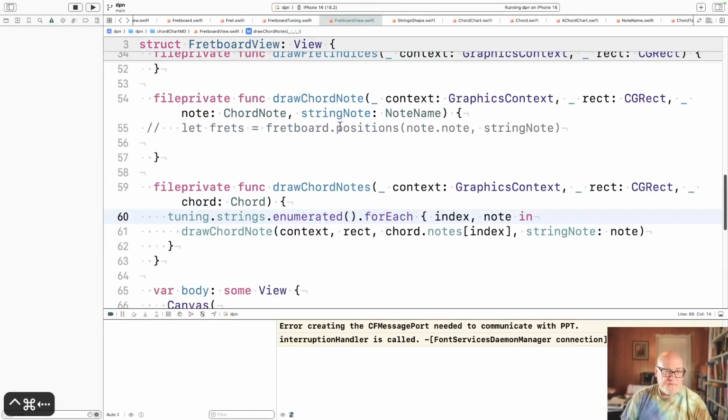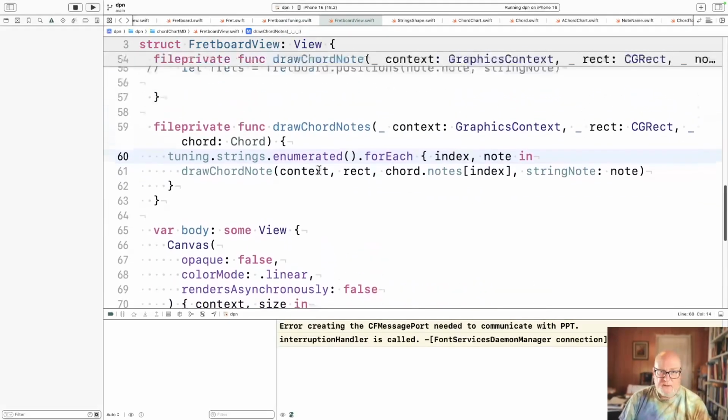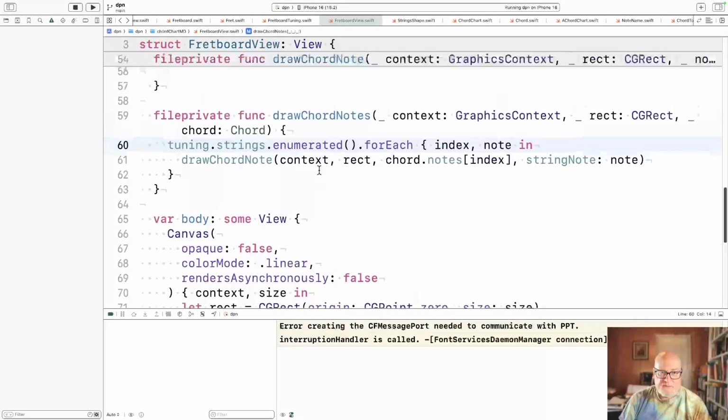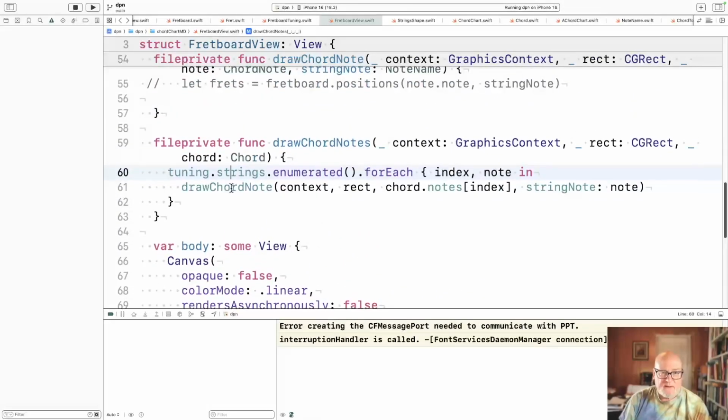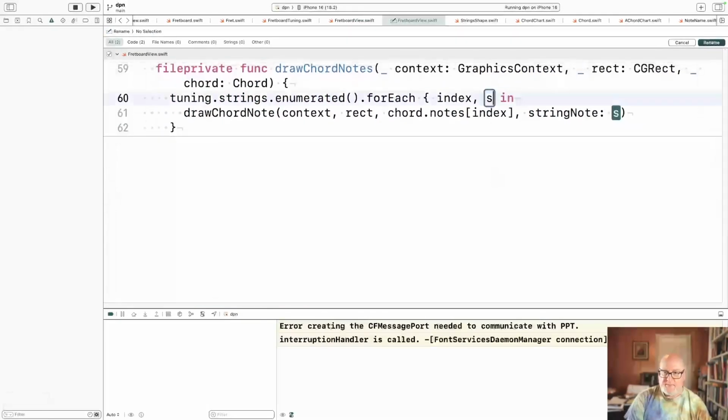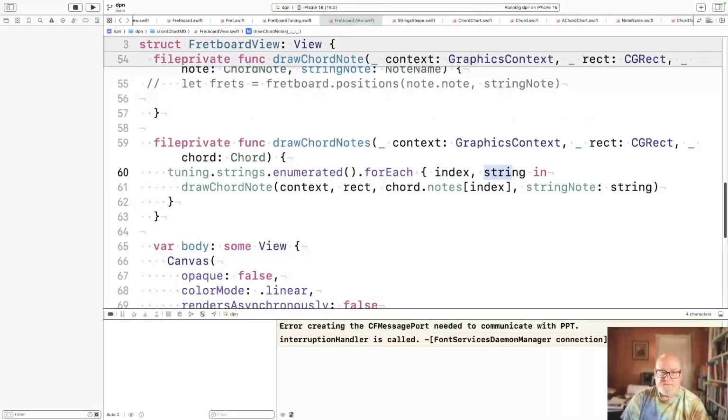Okay. All right, so I'm saying go through each string, and draw the chord notes for that.